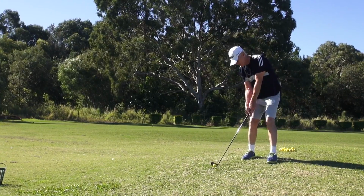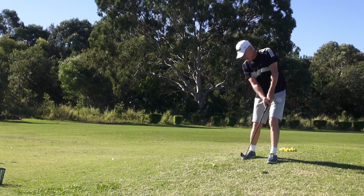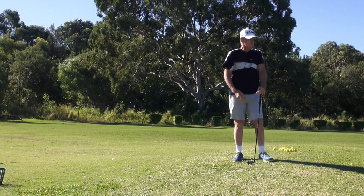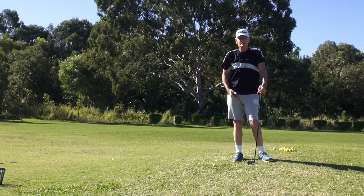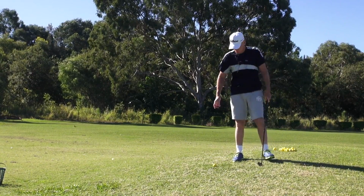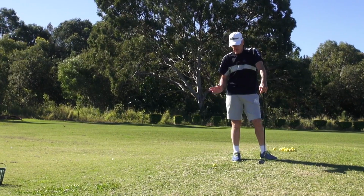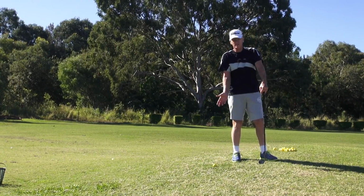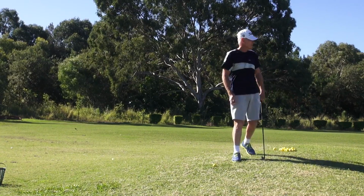Now, you always want to sit down on a shot like this. And bear in mind that from this type of lie, guys, the elementary ball flight and reaction of a downhill lie is that the ball will always go to the right. Because invariably when you come in, you'll try and balance back up the hill and you'll open the blade. So what you have to do with a lie like that is shut the face down, so it's going to compensate for the face coming open and you coming back a little bit and just shoving it. So you just shut the face down a little bit.